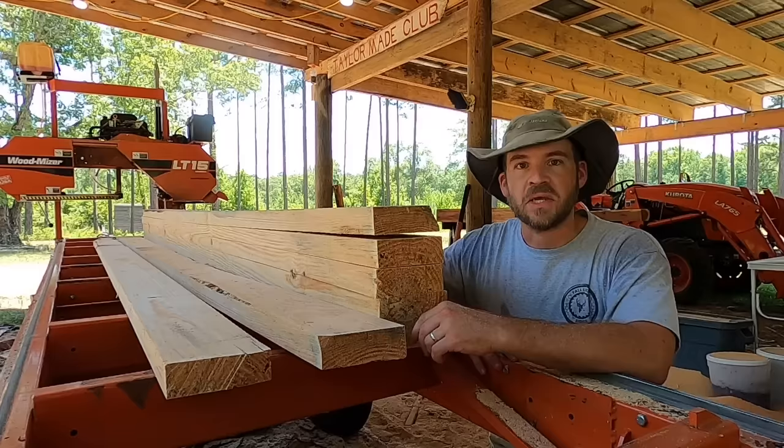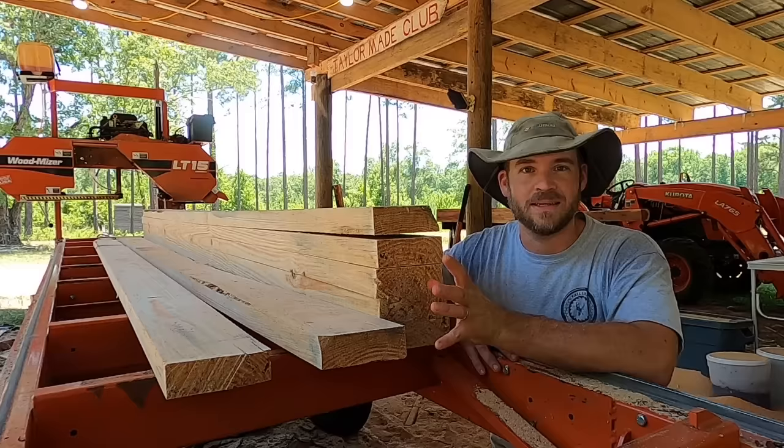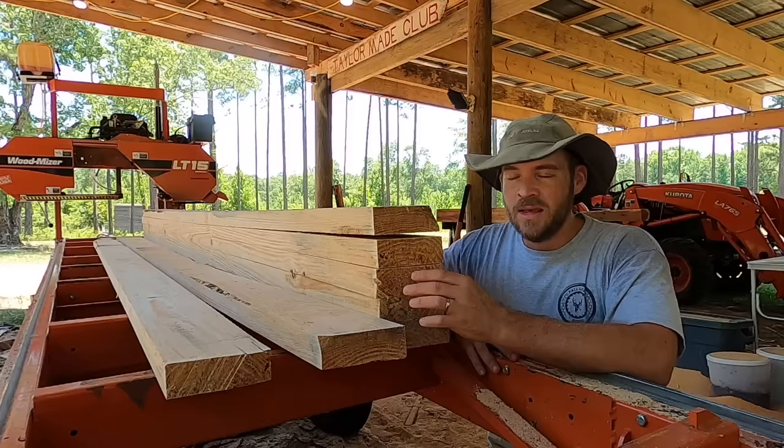So I'm happy to report that I actually did get 7 2x6s out of that log. I was kind of surprised. I wasn't quite expecting it. I expected it to be like 6 or something like that, and I was going to need one more from some other log. But I did it by using that method that I showed you earlier, except I kind of did it twice.